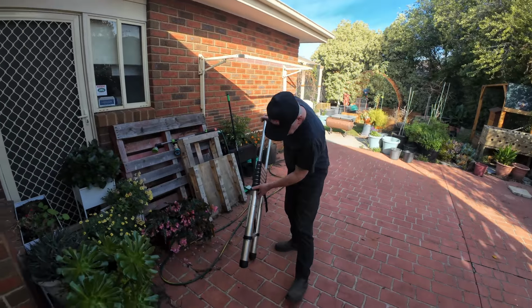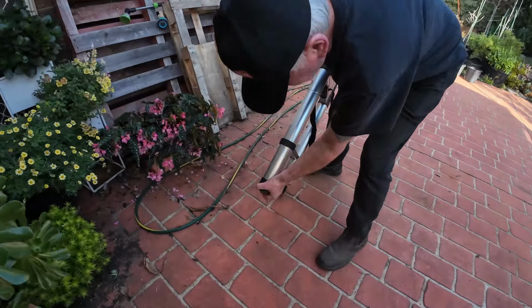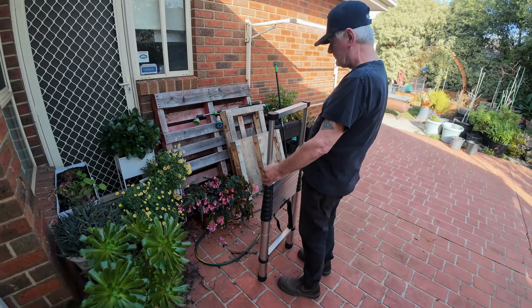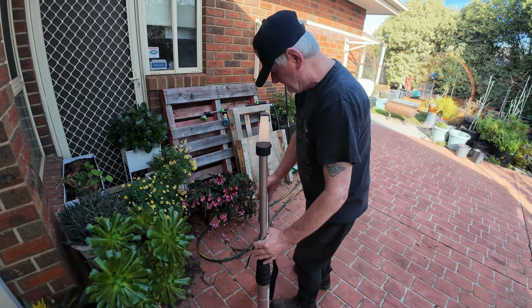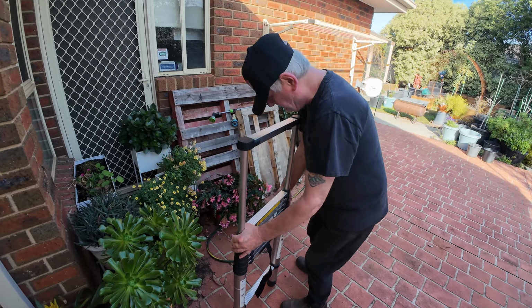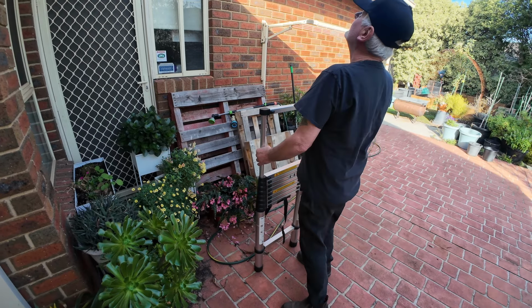Now, just to show you, it's also got these rubber feet on here. I think that's going to work great. No slipping. Okay, let's check it out. Watch the begonia. I'm trying to lift it up here, but as you lift it, it's taking all of it with it, so you've got to lift it from the bottom by the look of it. Okay.